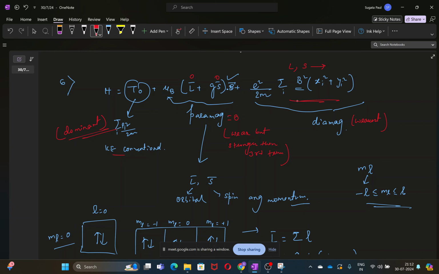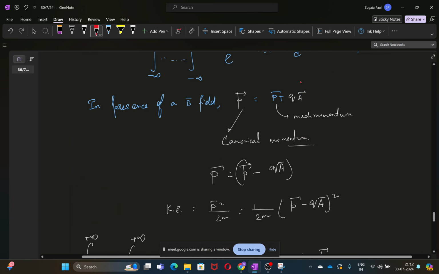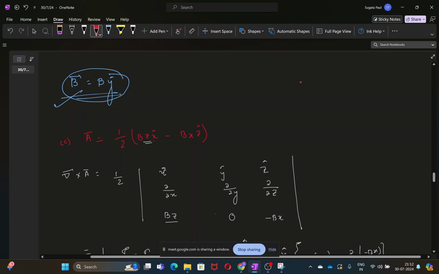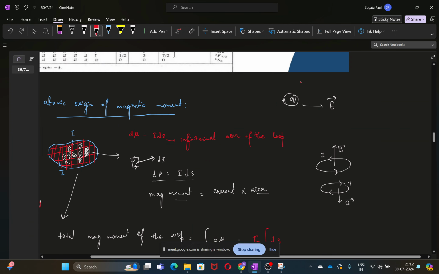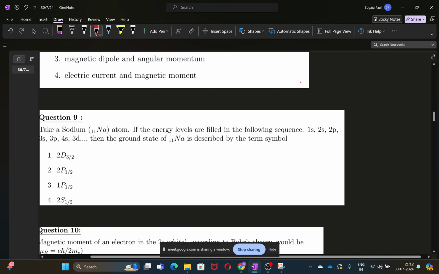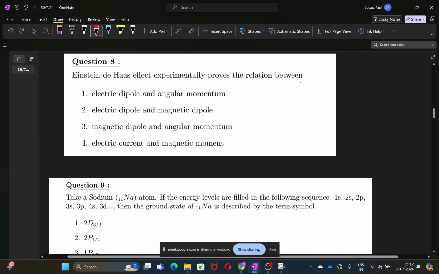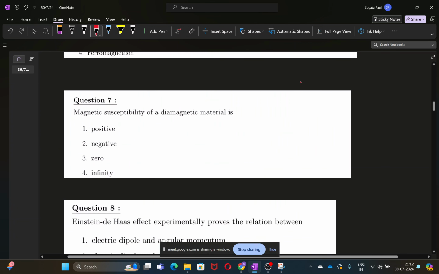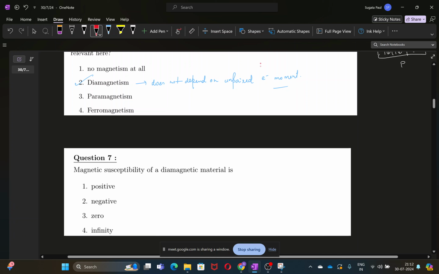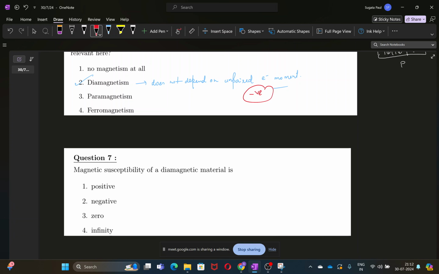So even if in the system you have no uncompensated or unpaired electron spin present, you do not have to worry about getting diamagnetism, because diamagnetism is inherently present in the system whenever there is a magnetic field. So in such a case, when there is no unpaired electron, or all the shells are fully occupied with electrons, the only magnetism that can be effective other than the conventional one is the diamagnetic property, which is basically a negative magnetism, because in this case the magnetic moments align anti-parallel to the field. It is a very weak magnetism that is not observed in most materials because it is so weak in energy. But anyway, the answer is diamagnetism.